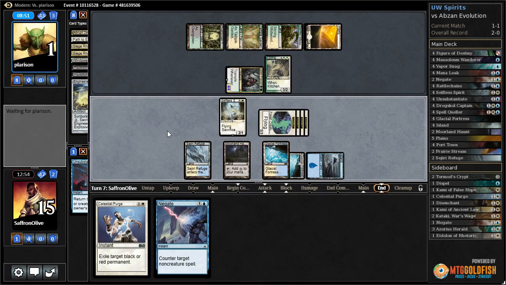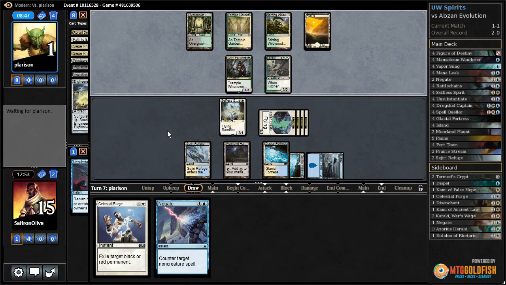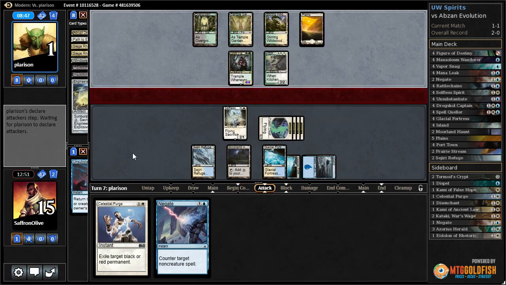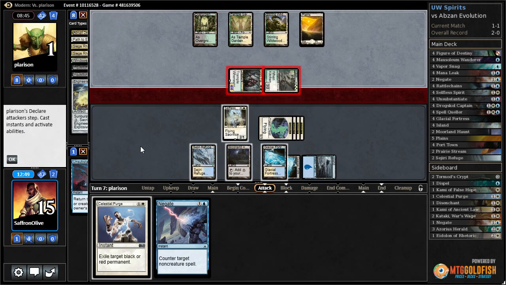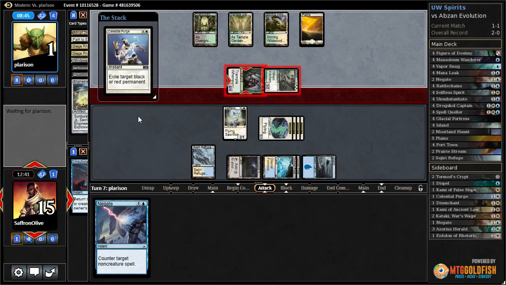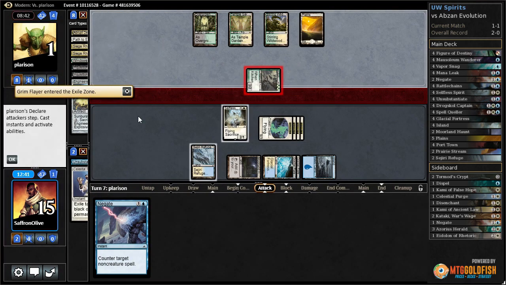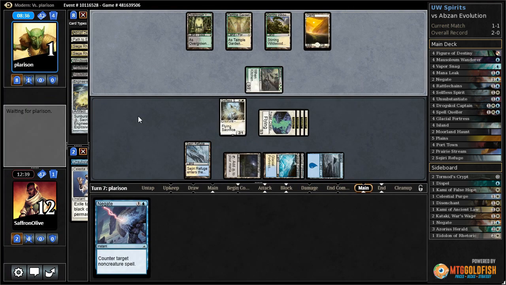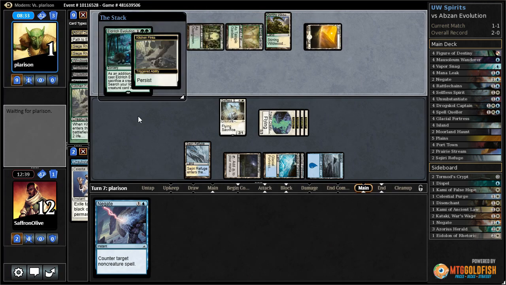Does our opponent have an untapped non-pain land into a Thragtusk? Goes to combat. Gets in with everything. Celestial Purge on Grim Flayer. No scrying. No graveyard filling. Can't play a shock land untapped. Can't play a fetch to get an untapped land. What do you have, opponent?